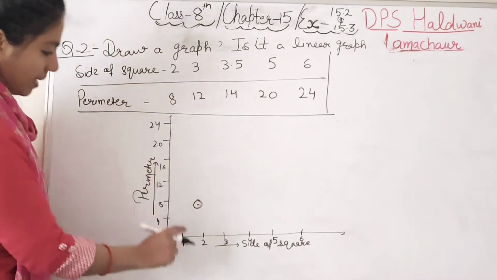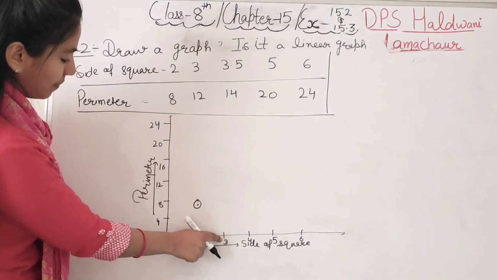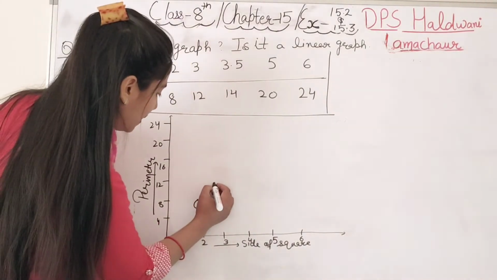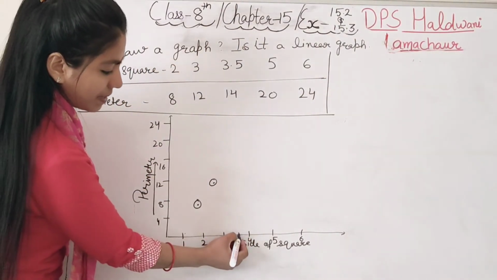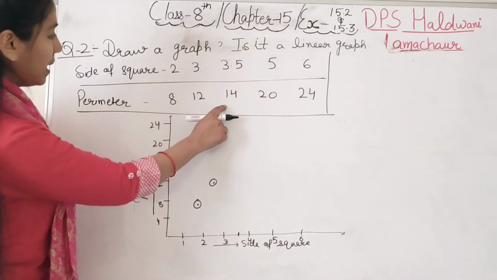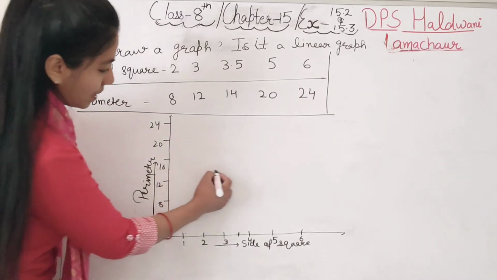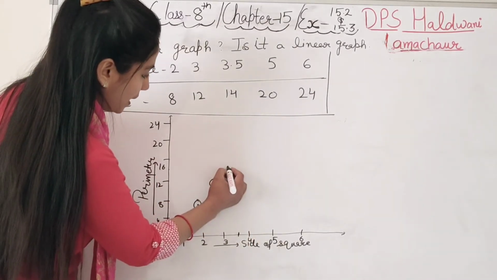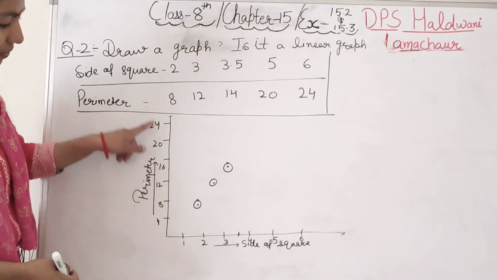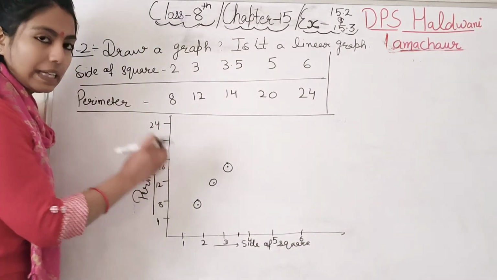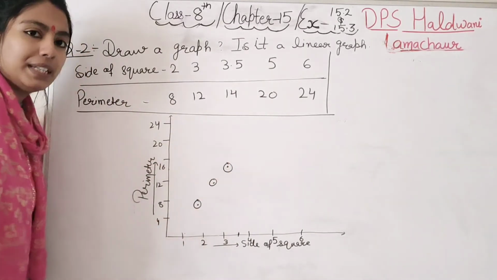At 3, y is 12. 3 on the x-axis, 3 on the y-axis, 12. So 12 is here only, student. Right? If 3.5, between 3 and 4, the middle part is 3.5. So the y is 14. Student, 12, 13, 14. Somewhere here only. So 3.5, 14 is here. Right? Because I have taken a gap of 4. 4, 8, 12. So between 12 and 16, in the middle, or you can say a little below or above, there is the point 14. Right?